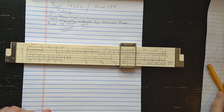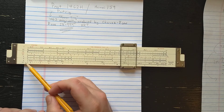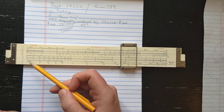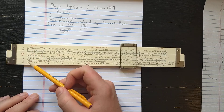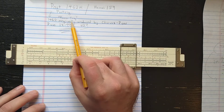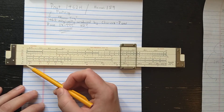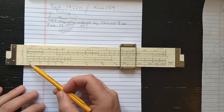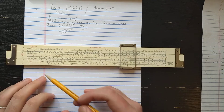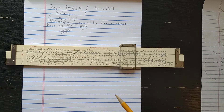Let's have a closer look at the scale set. On this side, in the Post literature, they call this the Trig side. Some of the 1462s say Power Trig, not Post Trig. On the Trig side you have your three trig scales, but you also have your standard folded scales. You have decimal trig, which is nice, and when you have trig on the base like on this slide rule, you need an ST scale, which this does have. So it's a nice trig layout.